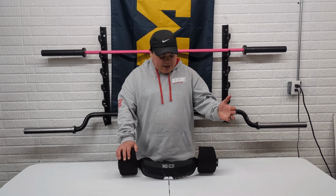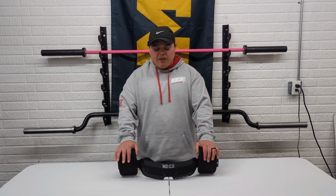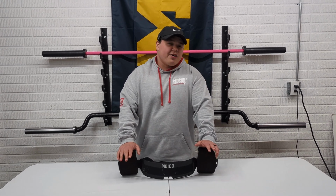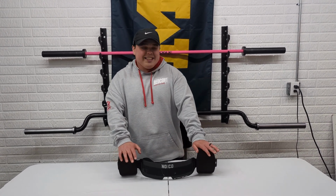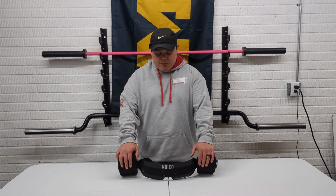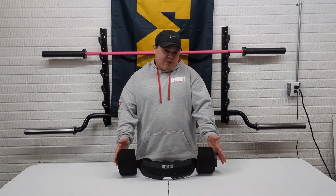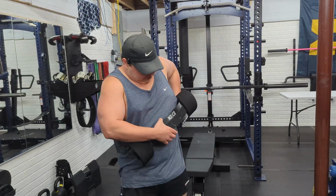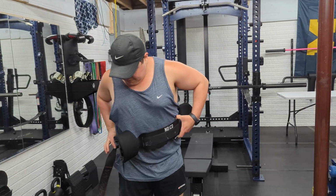But it's one of those things where I don't use this, right? I don't use this at all. I'll be honest with you. It's an expensive item. It's about $130. I did get it with a discount code through Garage Gym Reviews, and that kind of helps, I guess. However, it's really cumbersome and kind of hard to put on, hard to use.